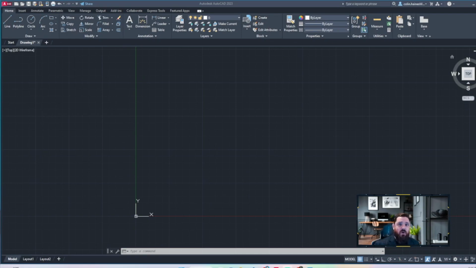So last time around we learned some fun new tools like the line tool, the circle tool, and the arc tool, as well as some modifiers like undo and erase. And today we're going to be looking at the rectangle tool, the trim and extend tools, and object snaps, which are really overpowered and will really take your drawings to another level. And finally, we're going to be taking a look at the offset tool.